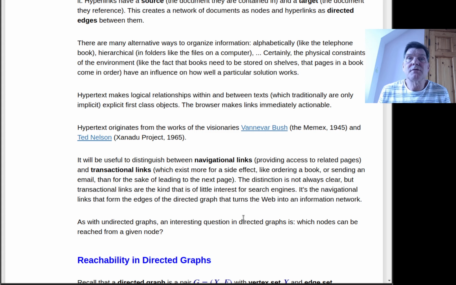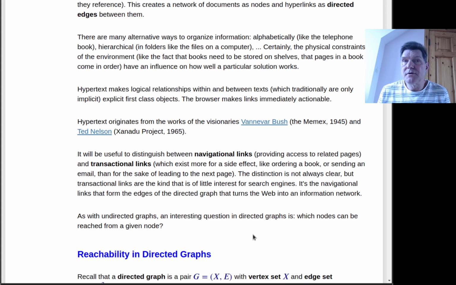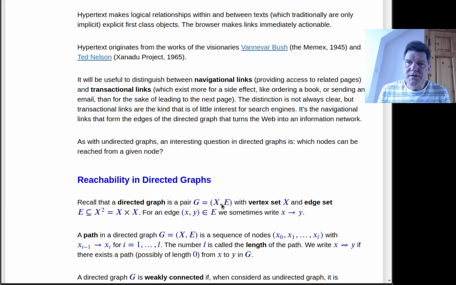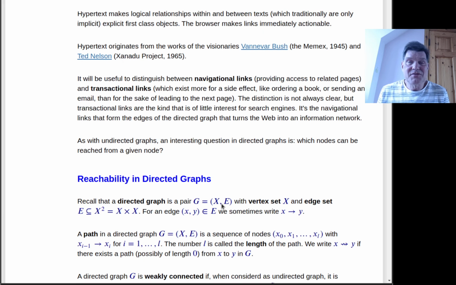What I'd like to discuss now is directed graphs, or how the properties we studied before in undirected graphs are reflected in directed graphs. And there are some similarities, some things are different, some things are subtly different. And one question, the answer to which needs to be refined, is the reachability question. Which nodes can be reached from a given node in a directed network? As in, starting at a web page, where can you get to by just clicking through the links on the web pages that you reach.